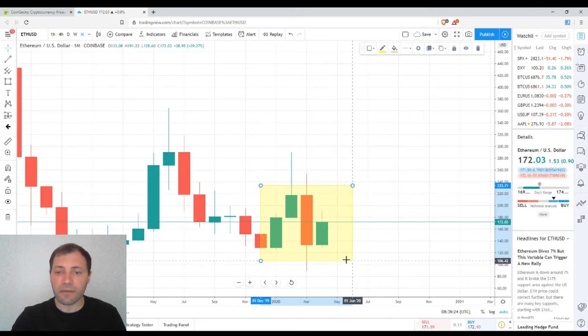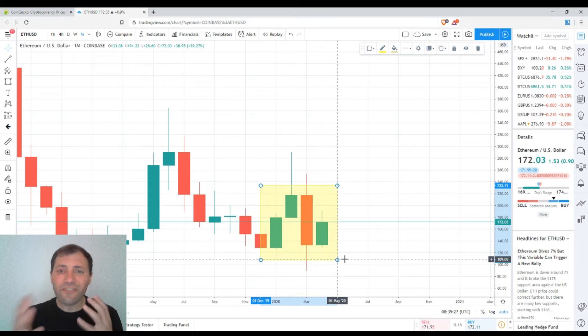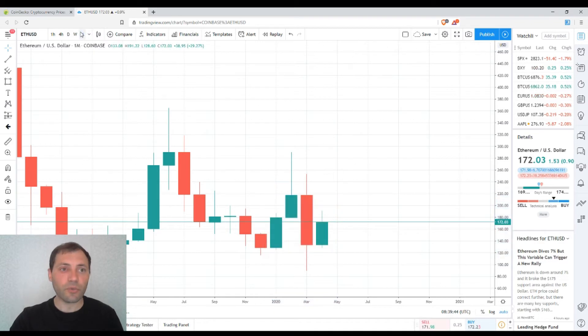At the moment, I think there is no clear signal in which direction the market will continue. That's why this monthly time frame is very important — it outlines that there is no clear signal, neither bearish nor bullish. But this is just my point of view. Now let's switch to the weekly time frame.